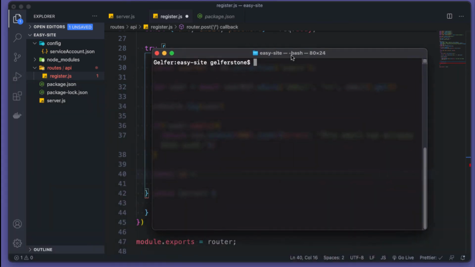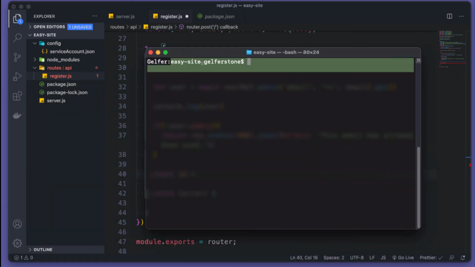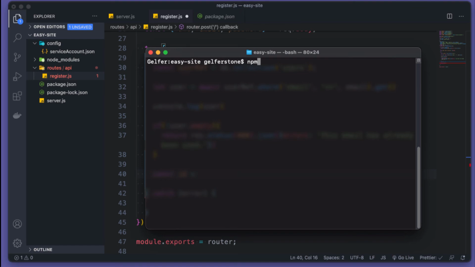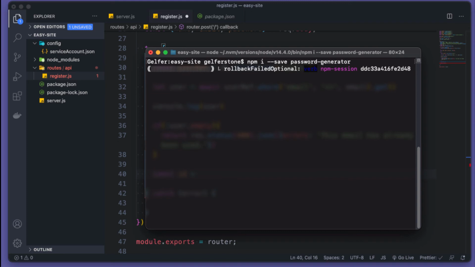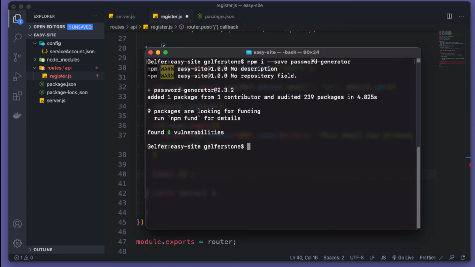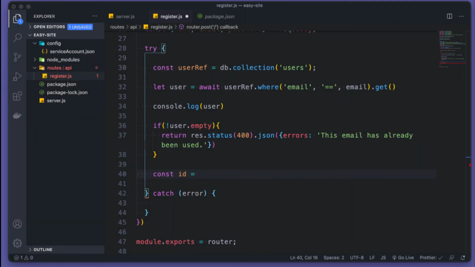So open up your terminal in your root directory and type npm i --save password generator, enter. We are not generating a password for our user. We're simply creating a string of random characters to use as an ID for our document in our users collection.